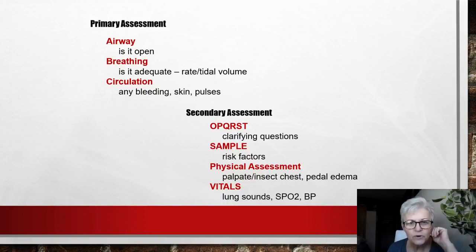These are going to be super important. Now, S is signs and symptoms. You've probably figured that out by this point in time. But A is allergies. We need to know that, okay? If we're going to give medications and you haven't asked allergies yet, shame on you, okay? I know you guys don't do that. So ask about allergies. M is medications. We have to know those.